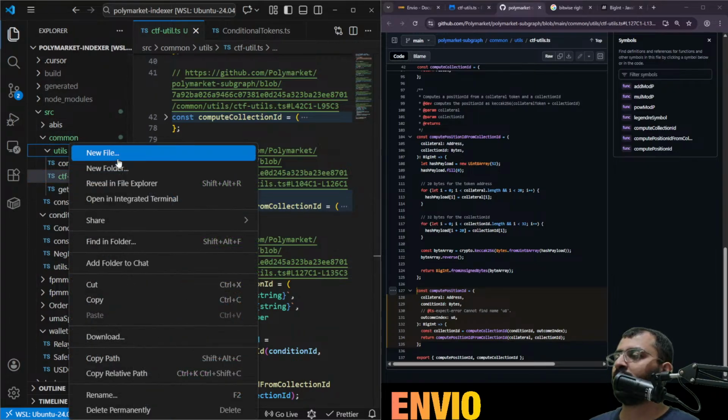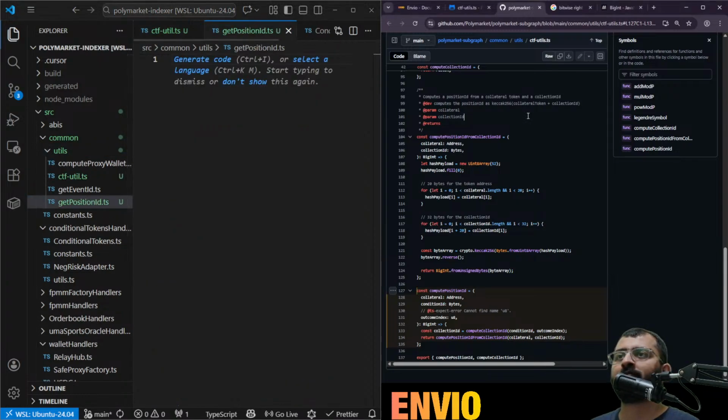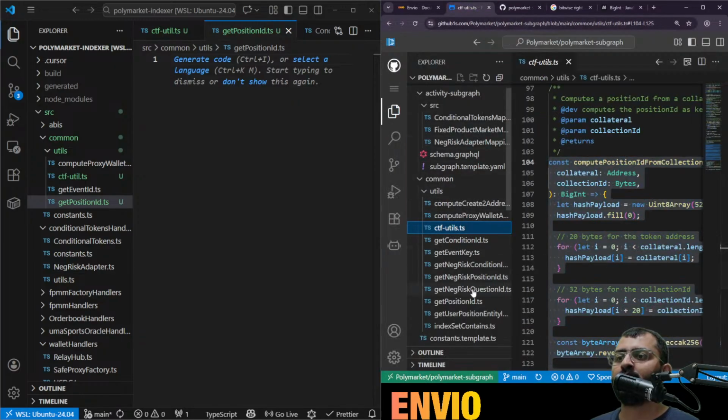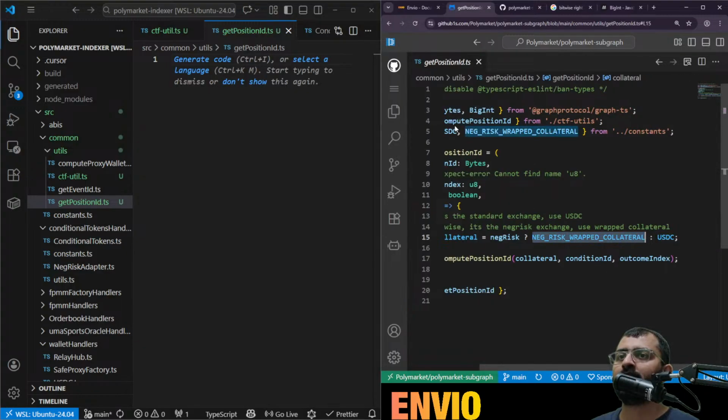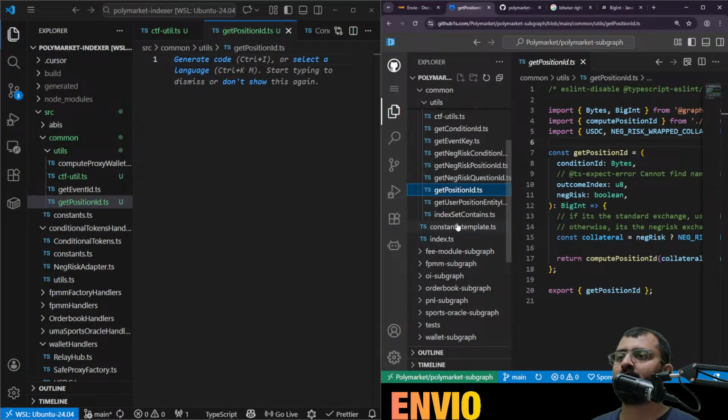Okay, now we will do get position id dot ts. Go to position id. We need constants.